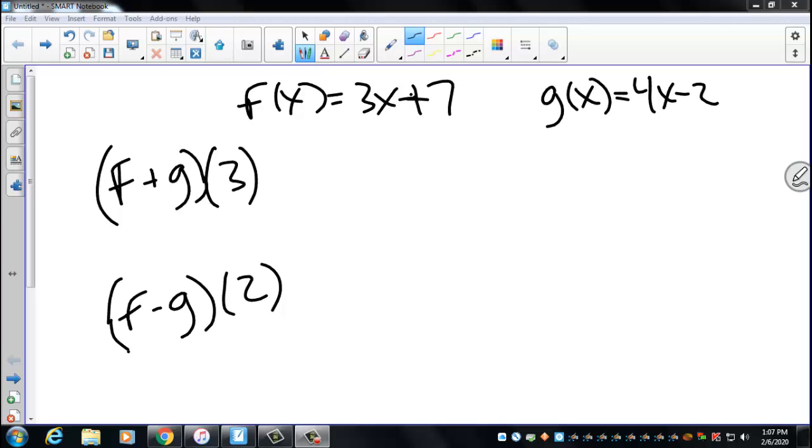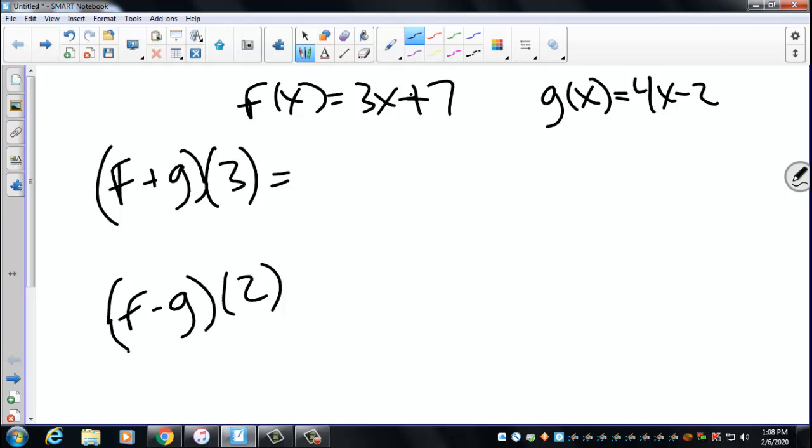On the test, there's F, G, and H. So pay attention. There are 3 equations: F, G, and H. You got to pay attention to which letter I use so you'll know what equation you're supposed to be referring back to. Does that make sense? Here, I just gave you F and G, so you know there ain't but 2 equations. But on the other one on the test, there's F, G, and H. And sometimes I'll say F plus H, G plus H, F minus G. Does that make sense? So just pay attention to what letters I tell you, because it's not just the same 2 every time. All right?